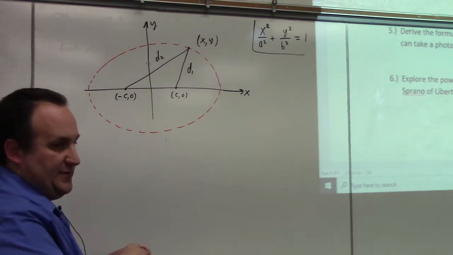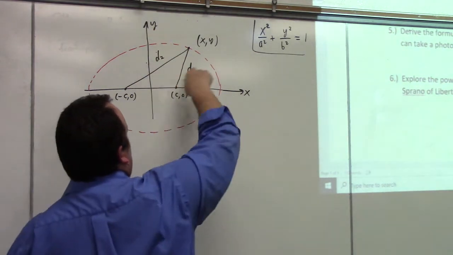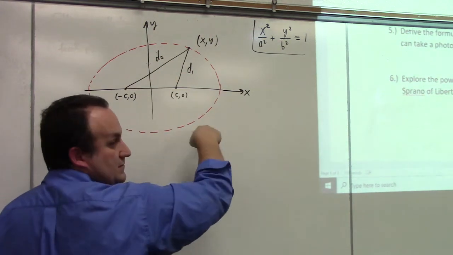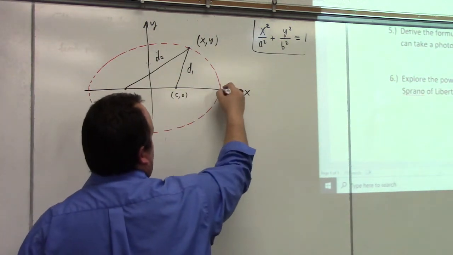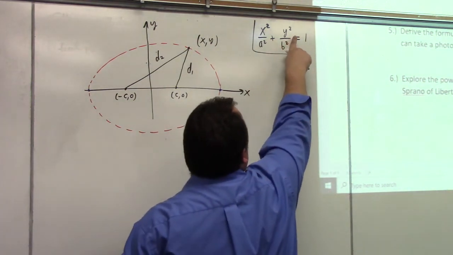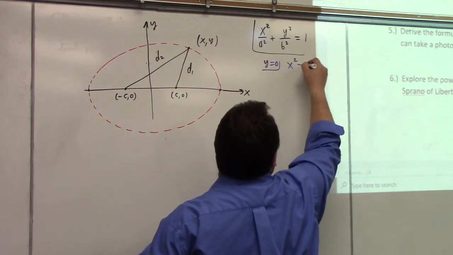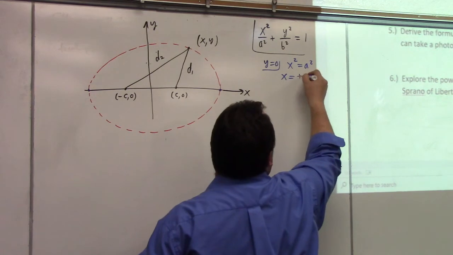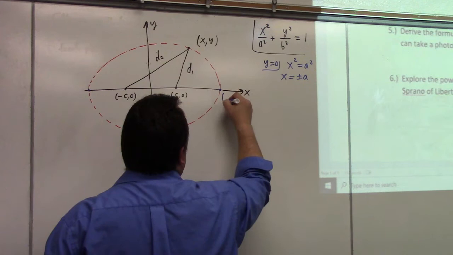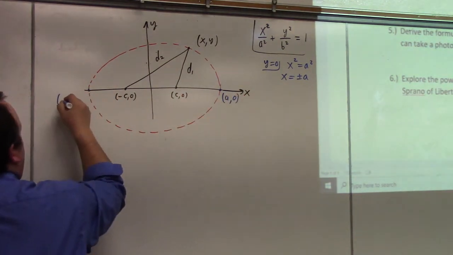And we could label some other special points for the sake of conversation. Like this one, if we want to make it link up to that formula, think about what happens when you put y equal to 0. Y equal to 0 puts you at this point or that point, right? So put y equal to 0 here, you get x squared equals a squared, right? X is equal to plus or minus a. So to make these equations consistent, to match up with the other way of thinking about ellipse, we should really label this a0 and minus a0.